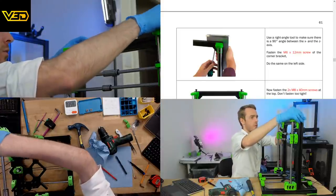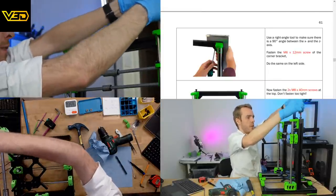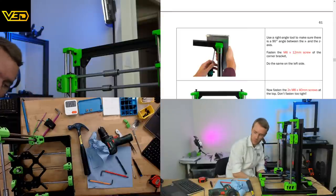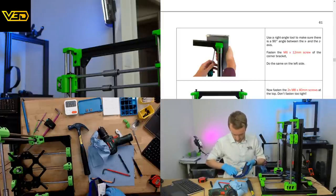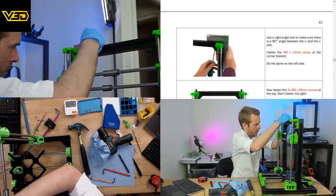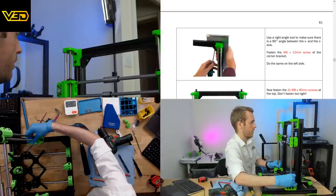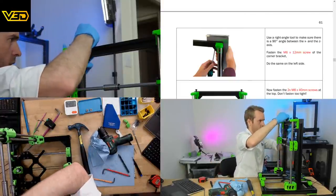Okay, well, I'm going to put these in loose. As long as they're sub flush, that'll be fine. Now we need this. Got our right angle tool that I've lost. Here it is. Just going to move this down a little bit further so it's out the way of my right angle tool.